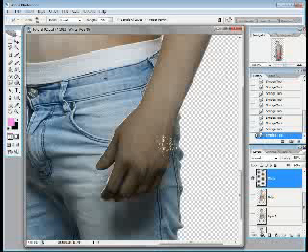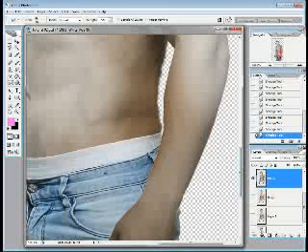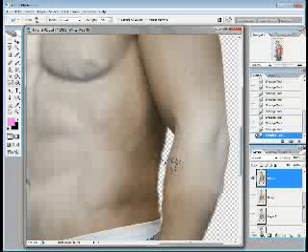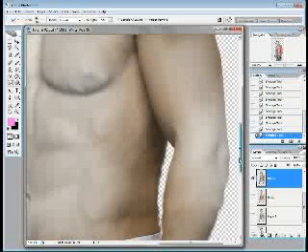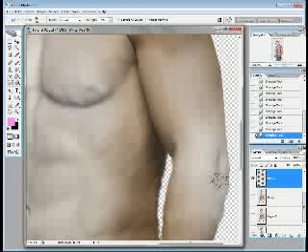Okay, soon we will be done. And then we'll move on to the burning and dodging and what that has to do with fur. So notice I always started from the end of where the fur would go.